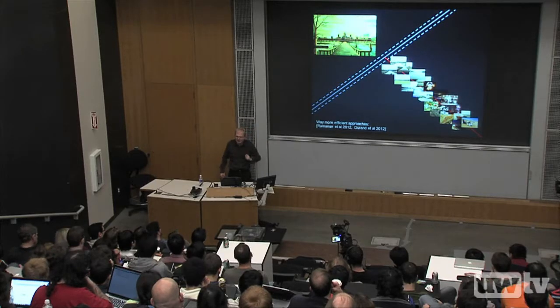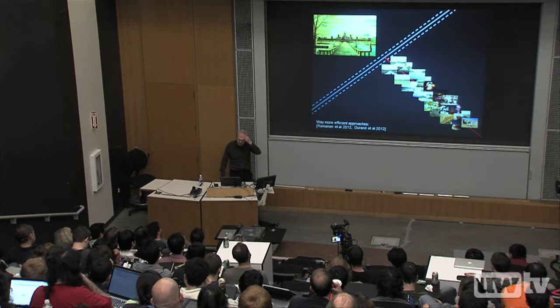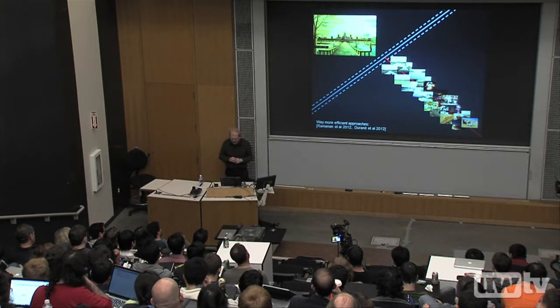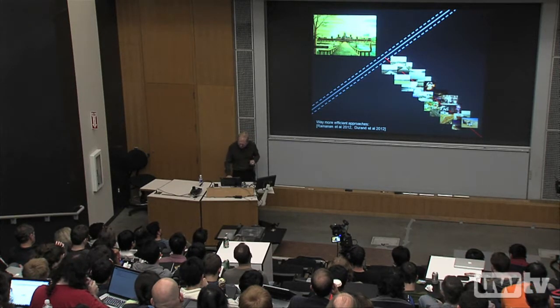Okay? So we used an SVM, but there have been a couple of papers last year that say you can improve on this. You can make it much faster if you use something simpler like an LDA, for example, a Fisher discriminant or something like this. So I think these kinds of ideas are picking up based on this work already. And so we now have a better way to compute distance, to compute the similarity.